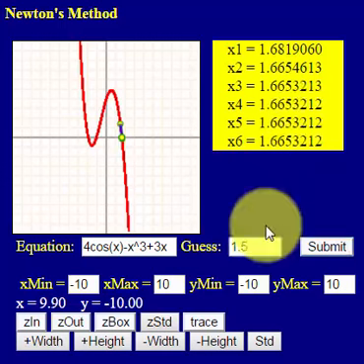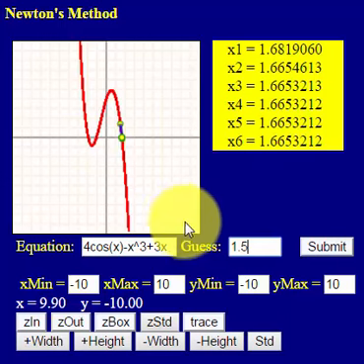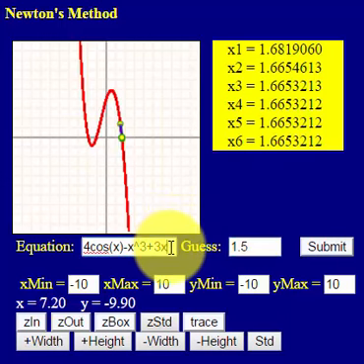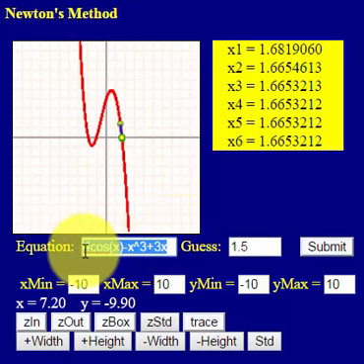Okay, let's try Newton's method for our own creative graph. Let's suppose we wanted to find the square root of 2. Now, the square root of 2 is a solution to the equation x squared minus 2 equals 0. So I can go to my equation, and I can type in x squared minus 2.